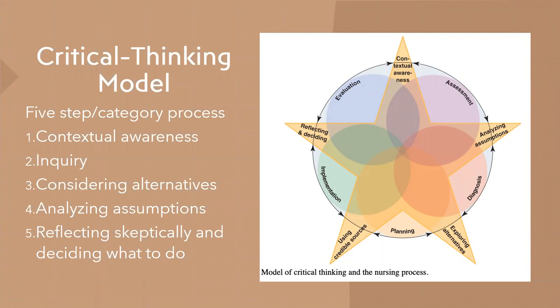And then there's inquiry. So inquiry would be based on a credible source and applying the standard of good reasoning to thinking when you're analyzing a situation and evaluating your action. And then we have questions for focusing thinking. So how do I go about getting the information I need? What information should I use to organize my information? Do I have enough knowledge to decide what needs to be done? Have I used a valid and reliable source of information?